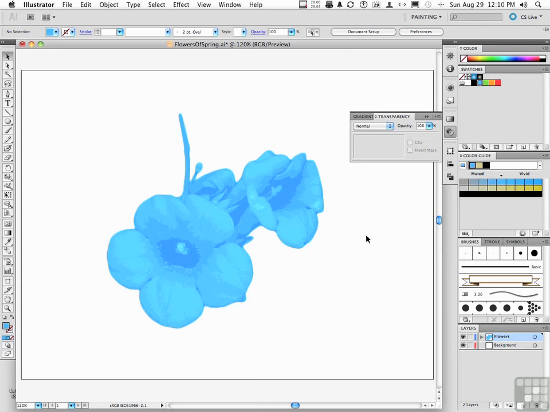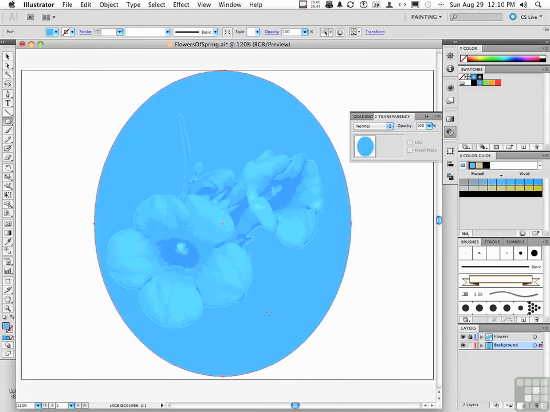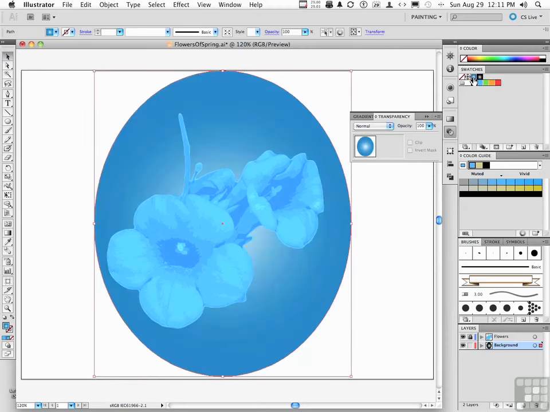Let's do one more thing. I've got another layer down here called Background. I'm going to lock flowers so we don't move them. I'm going to go into the background layer. Pick up your ellipse tool. And I'm going to go right about here, hold the Alt key down to draw from center, and draw myself a nice oval going around it. Why not? The color will be the color that we last chose. Let's do this. Make sure that you have the oval selected, and maybe hit it with one of these gradients.